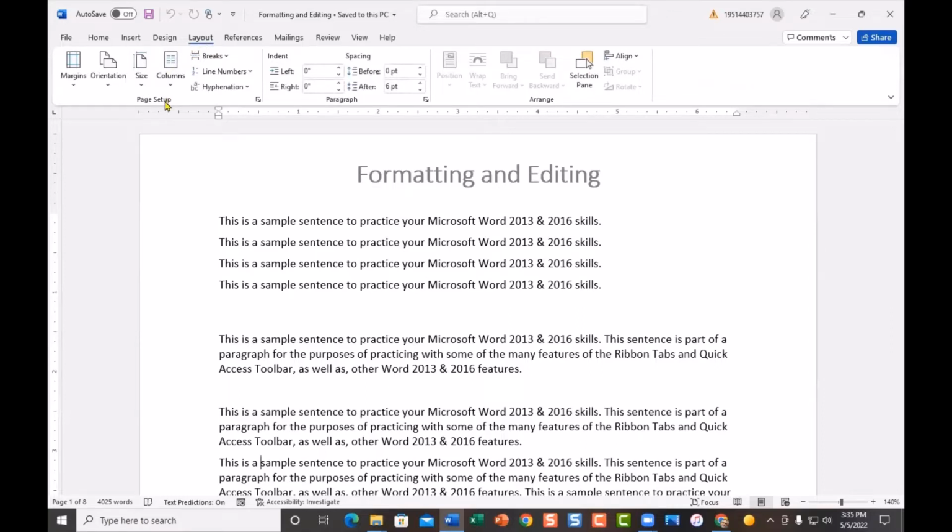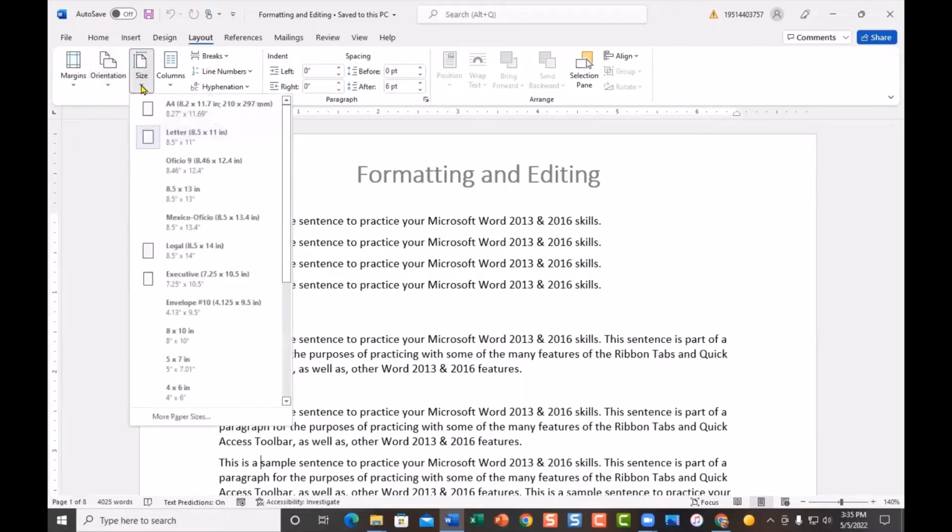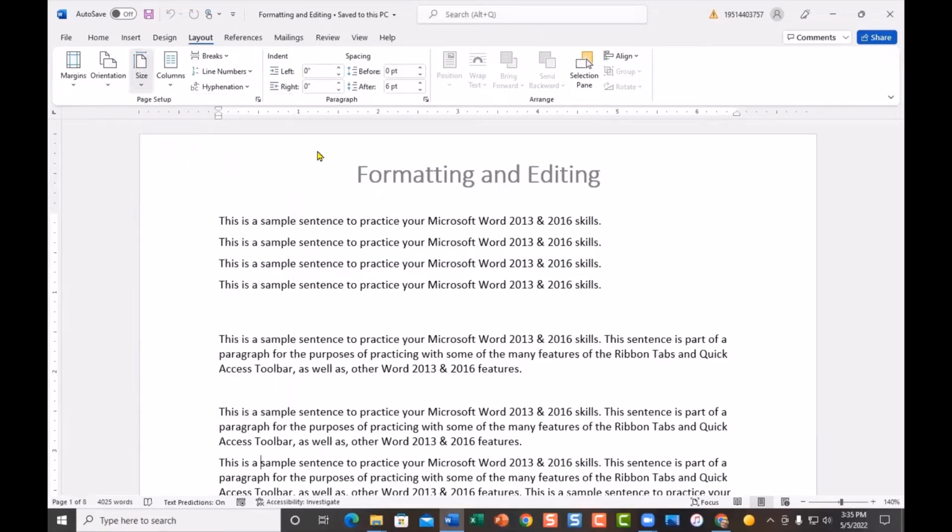We have a number of different options here, and this might be a good time to mention that if you want to switch from portrait, which is the way it comes by default, to landscape, or putting your paper sideways, maybe because you're making a poster that you want to pin up somewhere, this is where you can make those choices, as well as choose different size papers. But we're just going to stick with the default 8.5 by 11, what most printers have and what we usually use as far as paper goes.